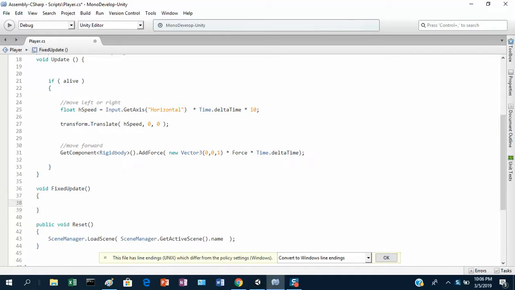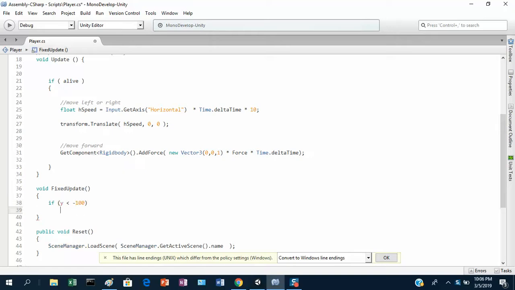So what we can do is just check our y coordinate, and if it's lower than what it should be, like if it's not 0.5, that means the player fell off the board. So let's arbitrarily say, well, if it's less than negative 100, like now the thing's been falling off the board for a while, let's call our reset function.